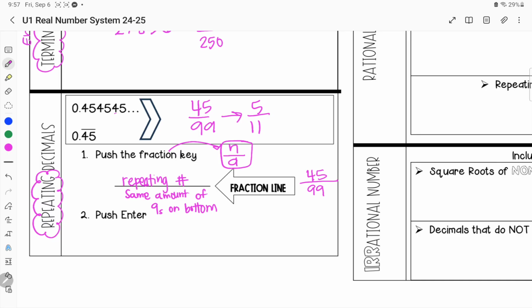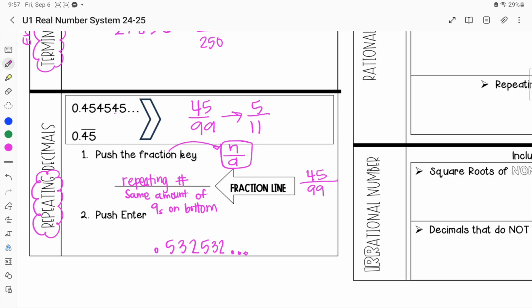Okay. So that's how we change those. So let's try another one. Let's say the number that repeats, they give us this. To show you that it repeats, I'll at least show you 2 sets of it. So when I read this, you're going to listen and see if you can figure out what I'm saying as a pattern of the same numbers.